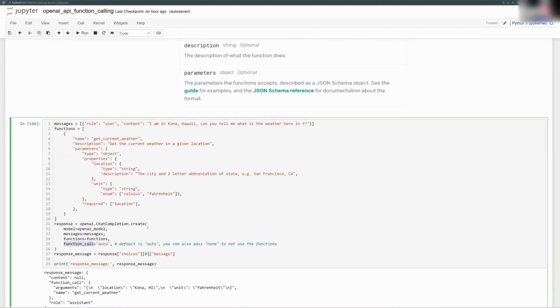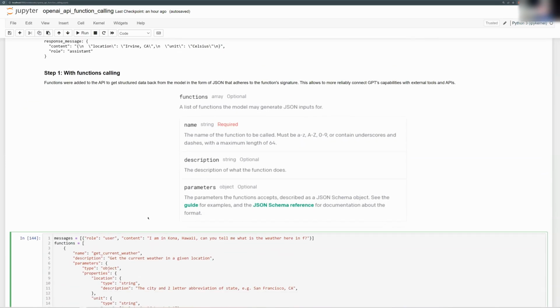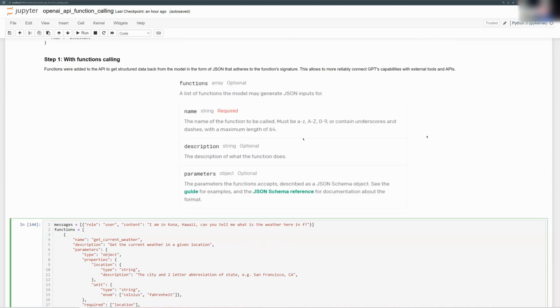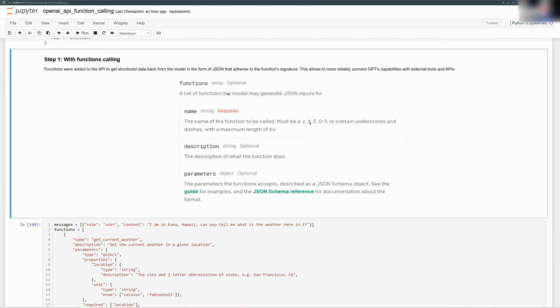So if you look in their documentation, and I kind of got this screenshot here, for a function, they care about three main things: the name of the function, which is required, a description of the function, but you want to have that description because it helps the model make a choice, right?